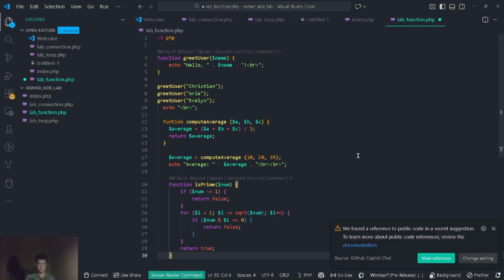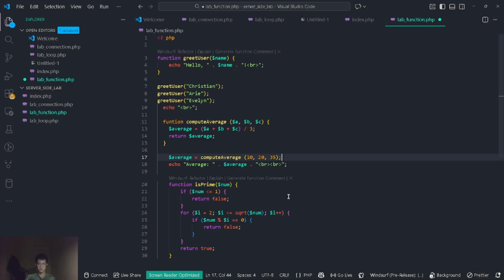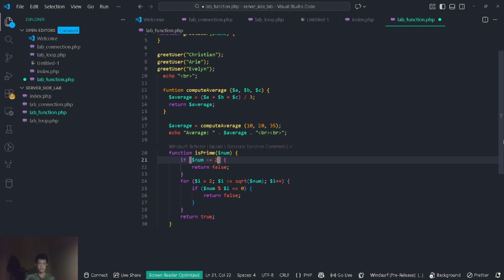Now let's fix this: return false, is I equals 2, while I is less than the number, return false, otherwise return true. This is the part of our code that determines if the number is prime.